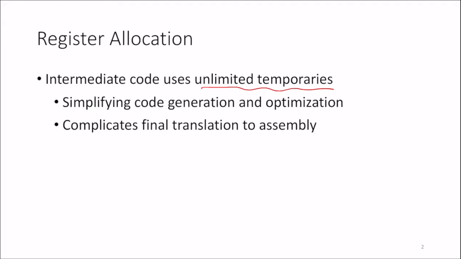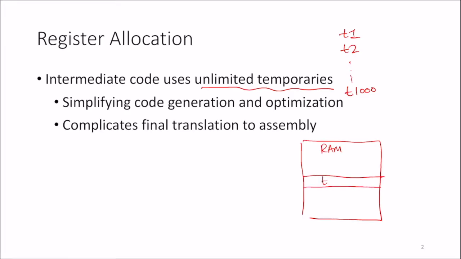So for example, when you use LLVM, you can assign things to as many temporary locations as you want, like there's no limit. So when you start assigning things to T1, T2, you can have T1000 if you want. It doesn't stop you from creating as many of these locations as you need when you're doing the code generation. But when it comes to the actual hardware, all of these locations have to be stored somewhere. So we're assuming that they are all stored somewhere in RAM, in your main memory, that there is a location here for T1, for example.